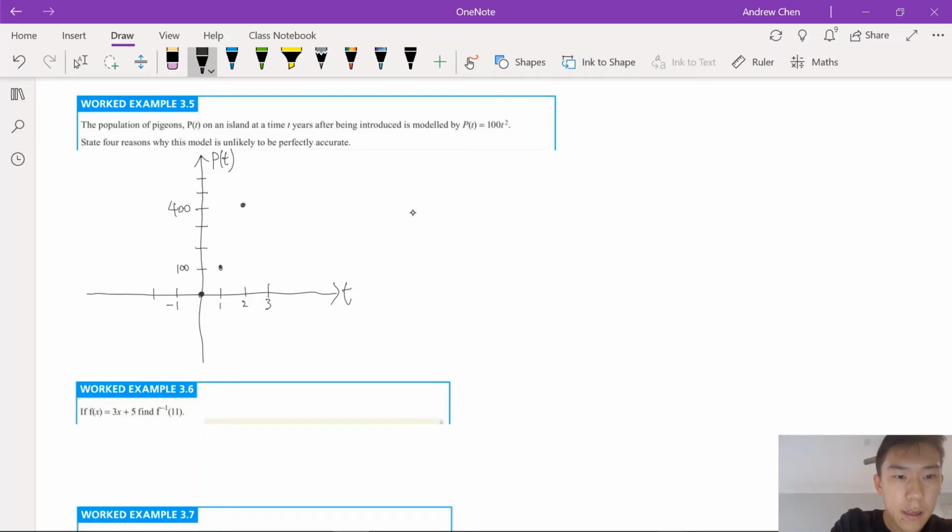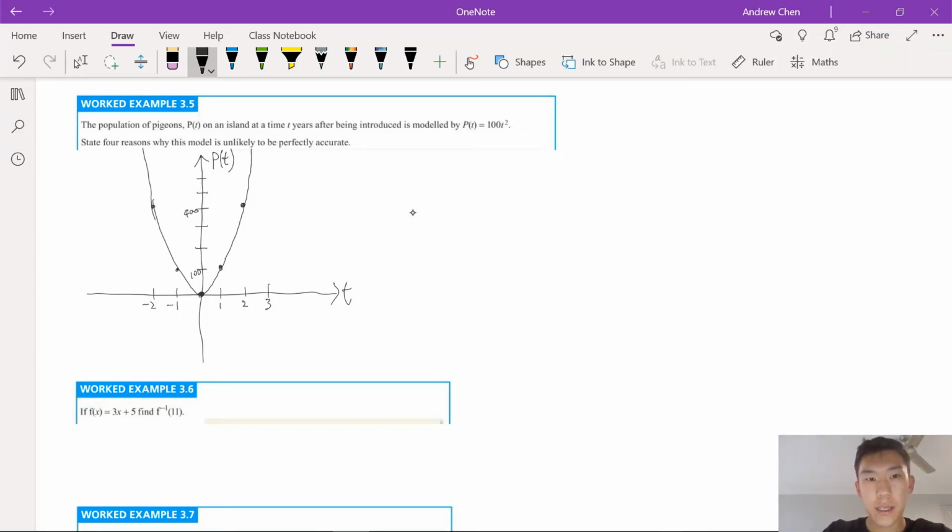And since it's a parabola, it's going to be symmetrical, so let's just put 100 there, 400 there. And then we're just going to keep going up further. Excuse my sketch, I still haven't quite mastered sketching this on a screen, so there's my perfect parabola right there. Or you can just get this using a graphics calculator.